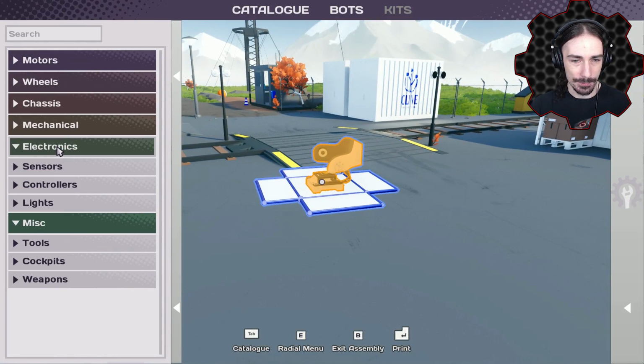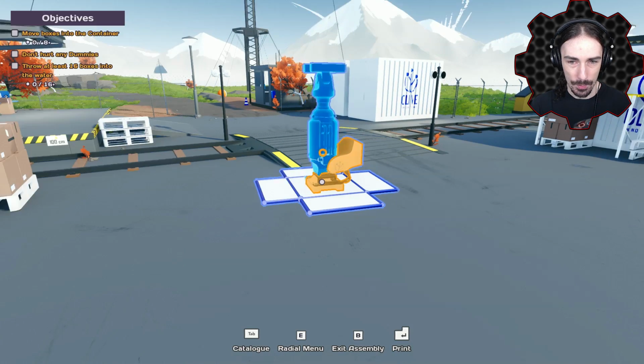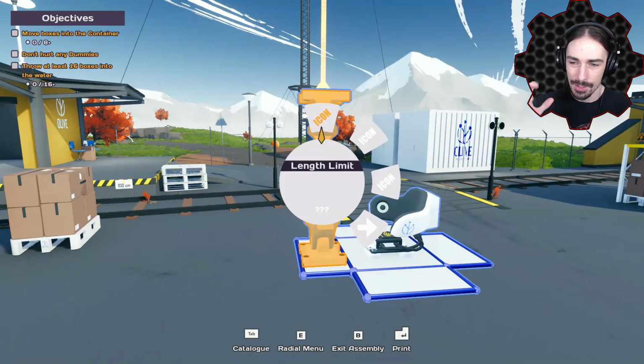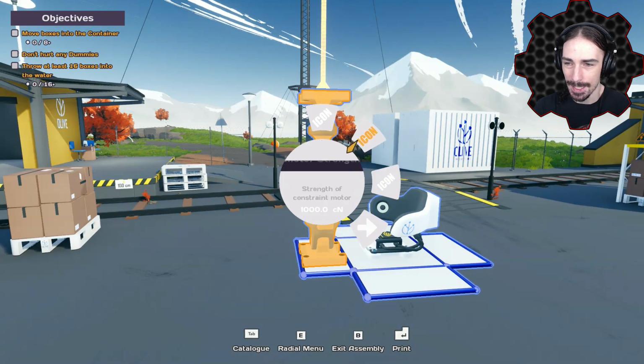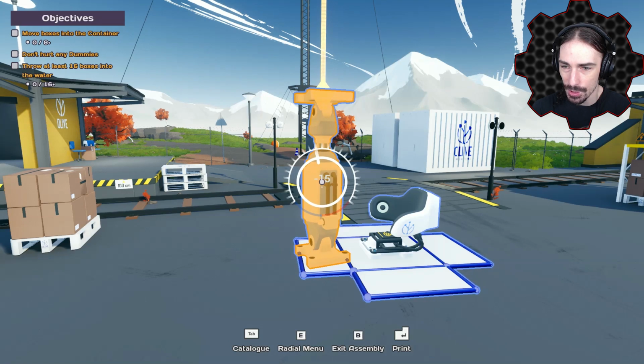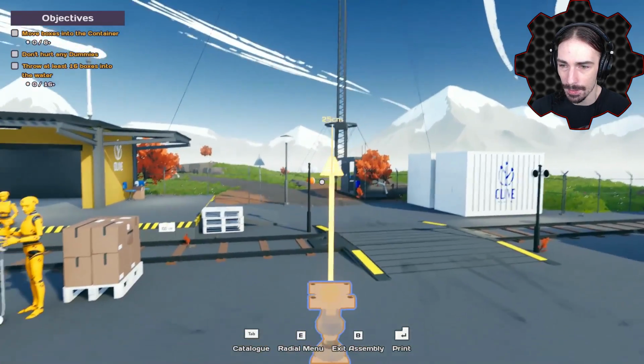With the forklift, we're gonna have to probably use a piston. I don't know. Let's actually just spawn the piston in here, and I just want to see what kind of settings we have on it. A lot of the visuals of the menu aren't quite in the game yet. They're still working on it, but we have length limit, motor strength, speed, and rotation. Okay, that's cool. So we can change the rotation of it like that if we wanted to go in a certain degree in increments.